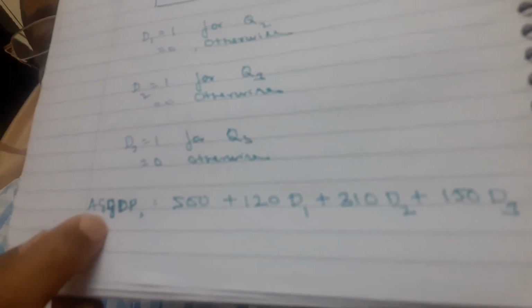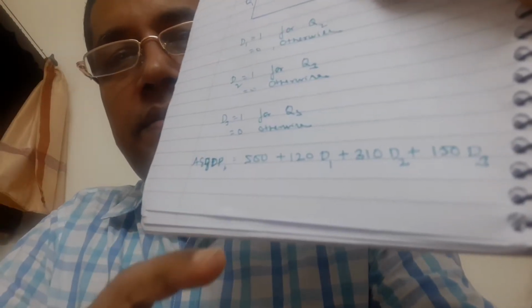So then if my estimation result is given as here, say maybe I'm finding it as AGP, agricultural GDP, is equal to 500 plus 120 D1 plus 310 D2 plus 150 D3. So if the coefficients corresponding to my dummy variables are statistically significant, then how to interpret? I can interpret that here the benchmark category is that quarter for which we are not using dummy variable. That is the benchmark category or reference category is here season 1.